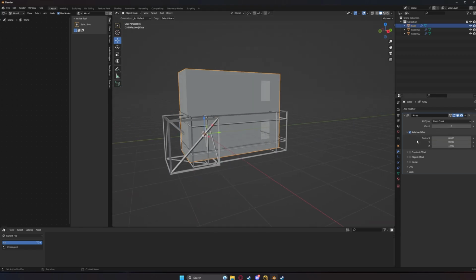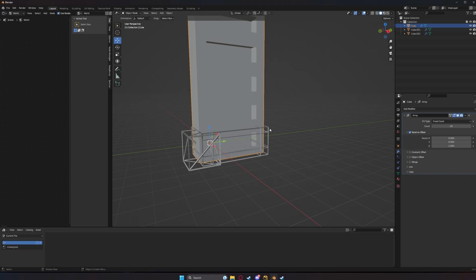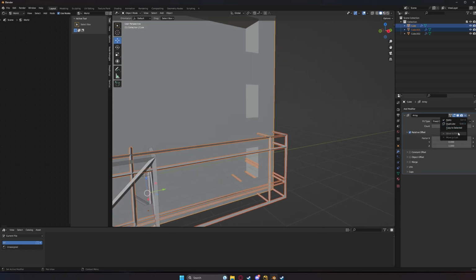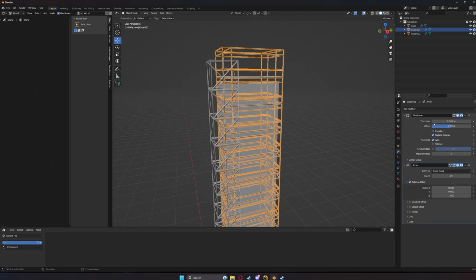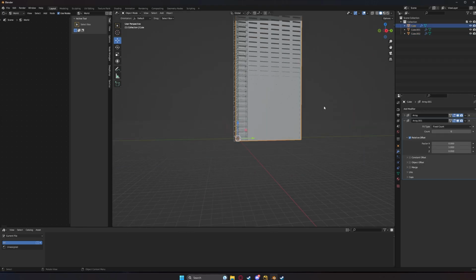Add an array to your original cube and make sure it is arraying on the Z-axis. Bring it up as tall as you want, then click on your other objects, and then Control-click on your arrayed cube and copy to selected. Depending on your wireframes, you may need to bring them down or up by one or two arrays. Do the same thing but on the Y-axis to add more rooms.